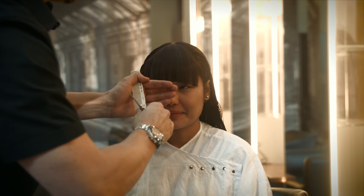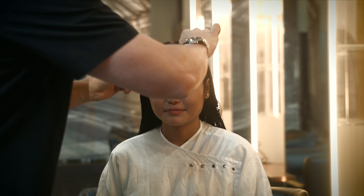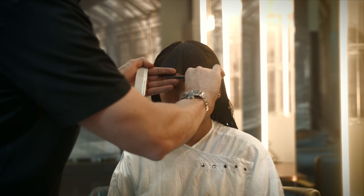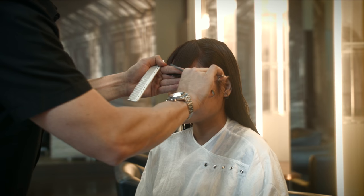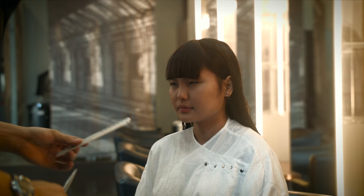You just see the spring in that hair when you let it go. Like, you need to be really super careful. Close your eyes for me, Gem, please. Thanks.